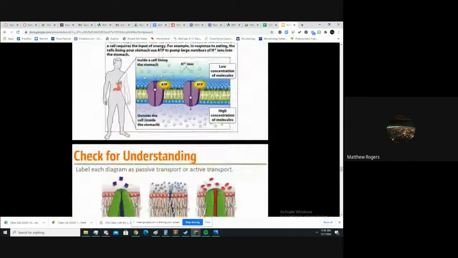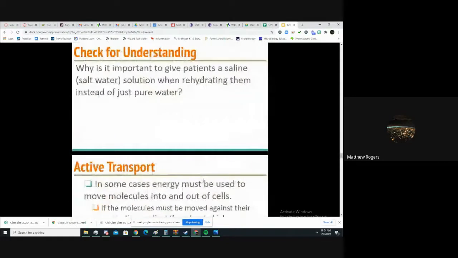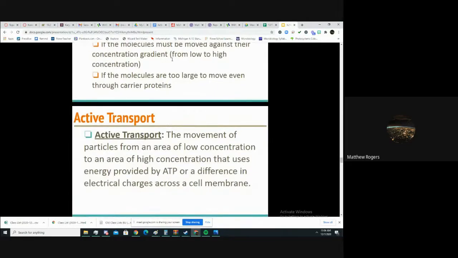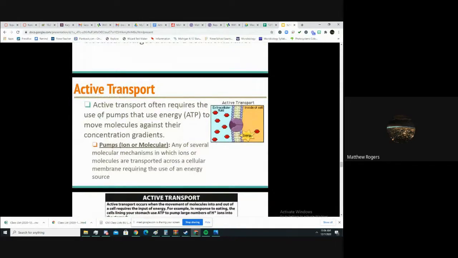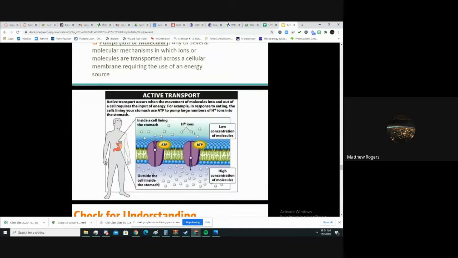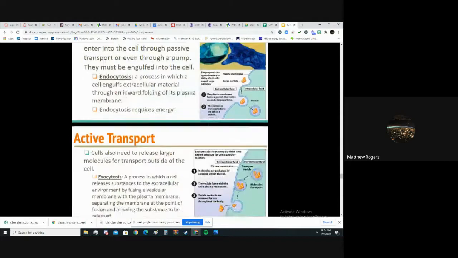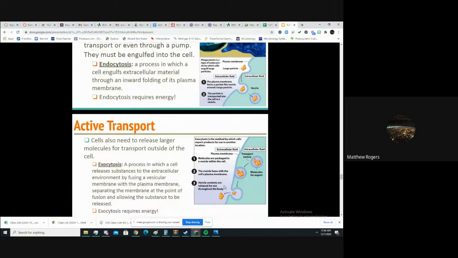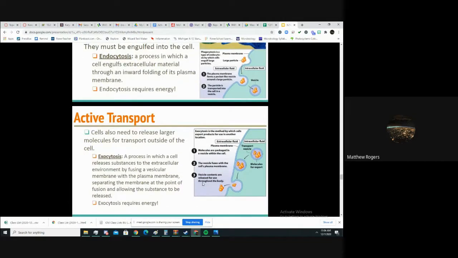So for active transport, to rehash everything, it's movement from low to high. It requires energy. If things are too large, we have to do something different. So the main thing to go low to high is with a pump. And they pump things out low to high in our body. That requires energy, though, so we have to spend energy to do that. If things are too big, we either have to do endocytosis, which is bringing stuff in, or exocytosis, which is getting rid of something. I hope that makes sense.